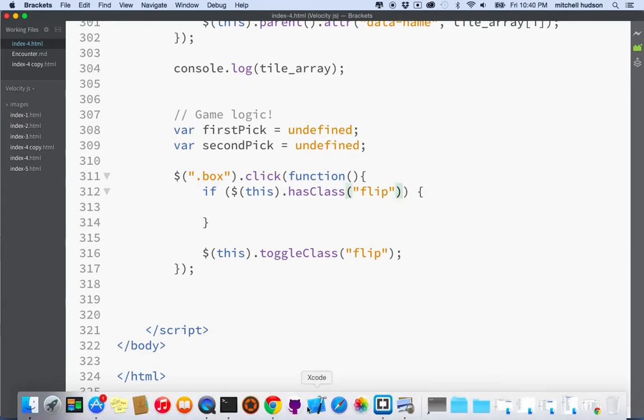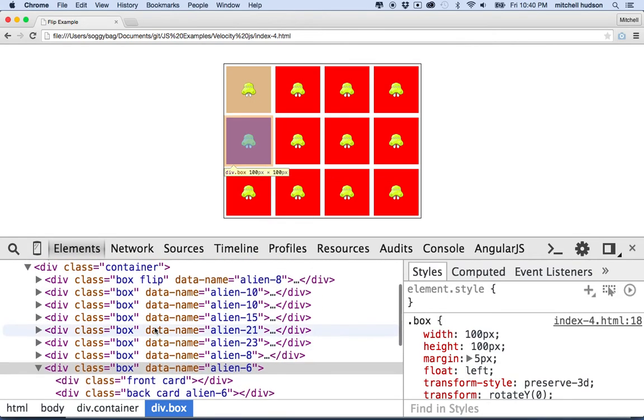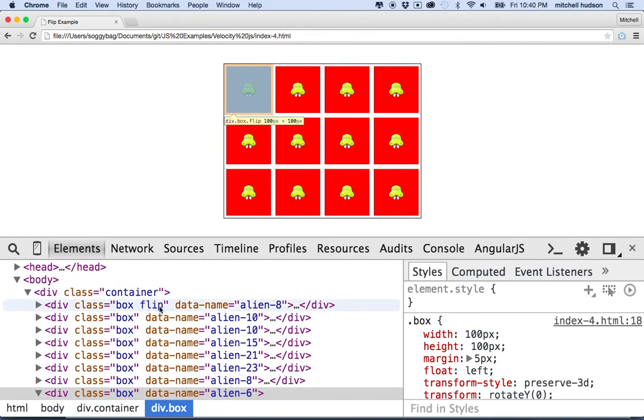If you select two that match, though, then we also don't want you to be able to click on those, right? So what I'm going to do later is add a class called lock. If I click on this first one here, you can see that it's got the class flip, and jQuery hasClass would say that, true, this has a flip class.